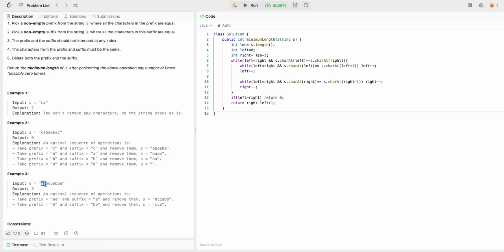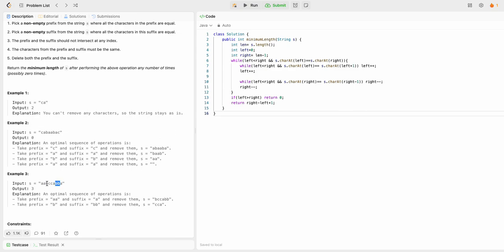Now let's talk about this example. Here, all three of these are the same characters. This is my prefix and this is my suffix. These three values will get removed and we will be left with this value, and again the same thing will happen. This B will be the prefix and this BB will be your suffix.